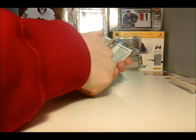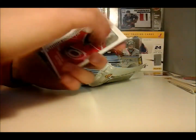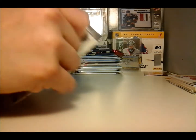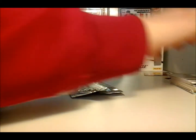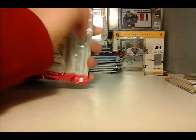Now we've got Collector's Choice — two packs of it. We got a Brandon Sutter Collector's Choice and a Choice Reserve of Colby Armstrong. From the next pack: selections of the Vancouver Canucks, and a Wade Redden Tress Reserve — I'll put that to the side. He plays for the Hartford Wolf Pack.